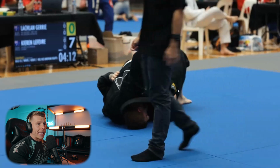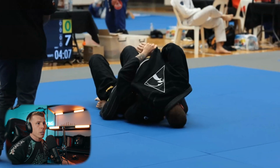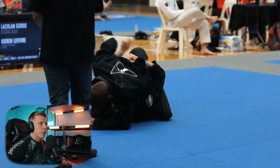So I walk my knees up to high mount to take a better dominant control over the position. Now, reaching back here to try and grab his arms, separate his arms from his body. So this is all correct. Not too bad. Using my forehead to post. This is fine. Getting my hips low, getting the coaching cue for more pressure from my coach.